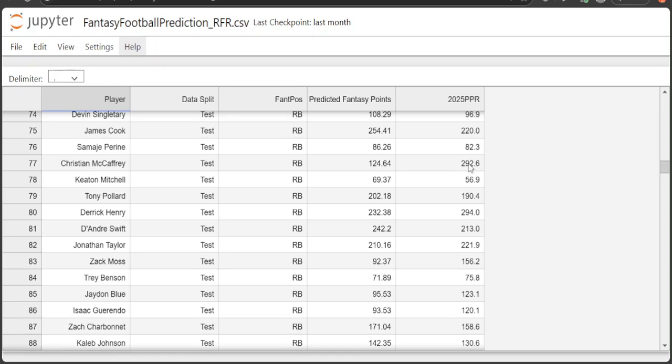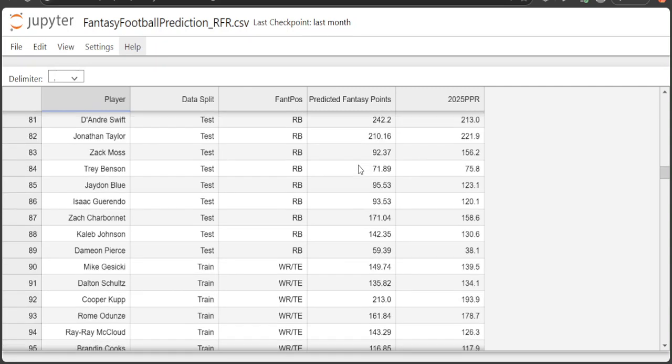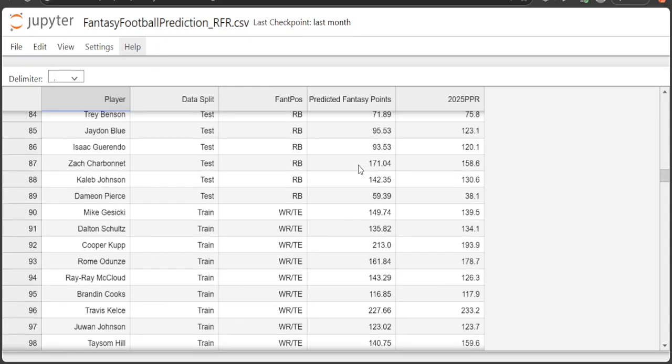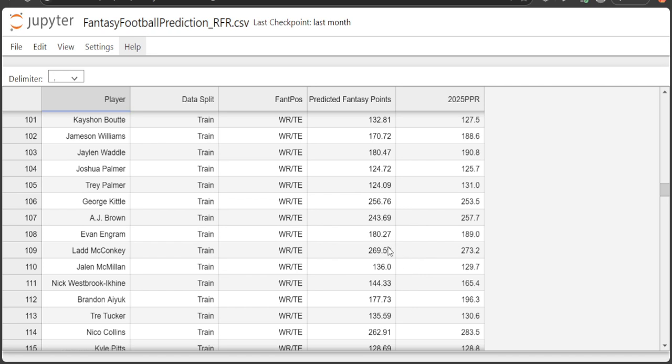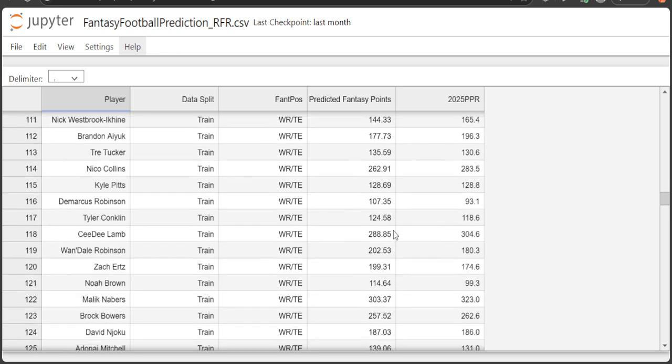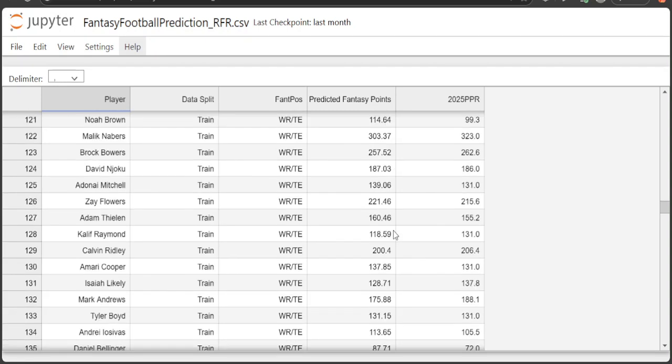So, yeah, I would say the CBS model is probably more accurate, maybe closer to 250 if he remains healthy. But that's why we're getting 124. The model is putting a lot of weight on the 2024 stats, which he didn't play much. He only played like 5 games, I think, last year. So that explains that one. And then you can see here the wide receivers, tight ends, nothing too far off, nothing too crazy, and the training data, which is good.